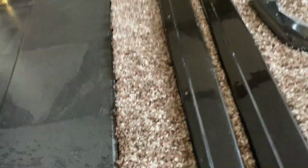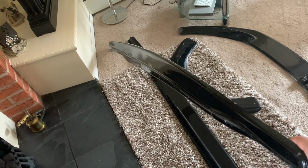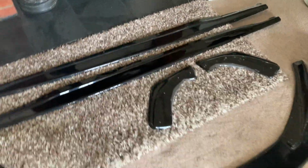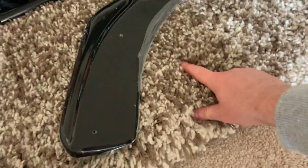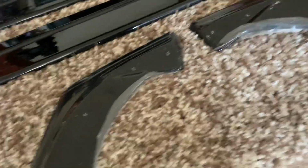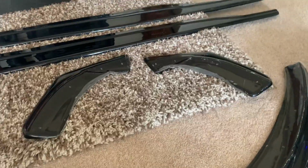So these are the side ones. Got a nice little lip to them, so I thought obviously these are just to make the car look a bit more sporty and just a bit lower in things. So yeah, that's the kit. I did want the whole rear splitter, but for the money, these two go on the side, and they look pretty decent. Obviously, there is one that goes across.